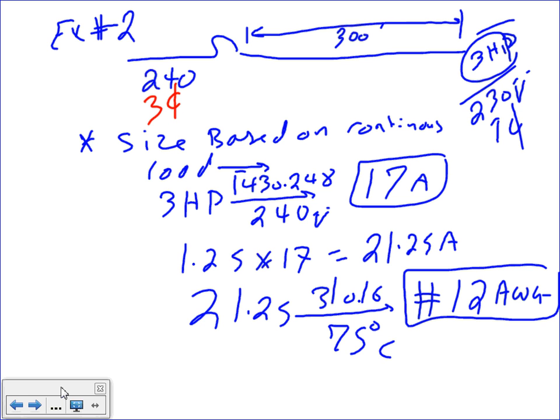Any question, guys? So that's sizing based on normal sizing, right? Not taking into consideration that we have a voltage drop problem. We haven't sized based on voltage drop. Why isn't it 3 phase versus you're putting a single phase on? Because you go by the load. Look at the load: 3 horsepower, 230 single phase. You have a single phase tied from a 3-phase system all the time. Not a big deal.